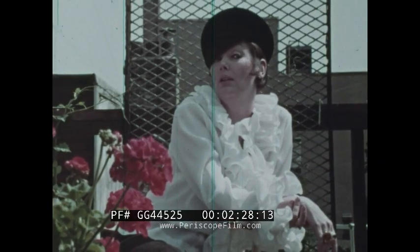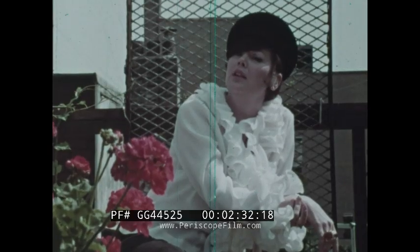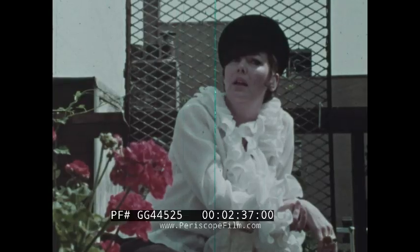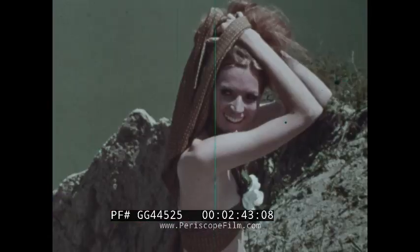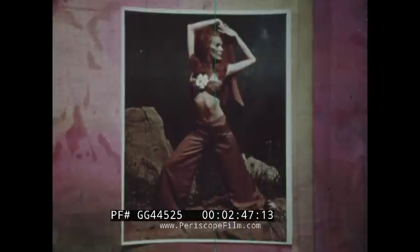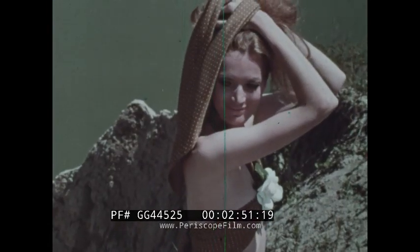The next category is about 5'7". You call her a missy or a junior miss. And she has the same kind of face, a little more mature. She looks about 22, perhaps. And then you have, which is always considered the best of all possible worlds, or the top echelon in a model, the sophisticate. And she should be anywhere from about 5'8", 5'10" now, 5'11" even, with very hollow cheekbones and a more exotic sort of face.